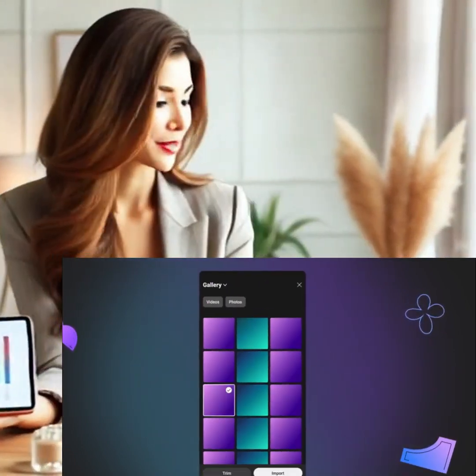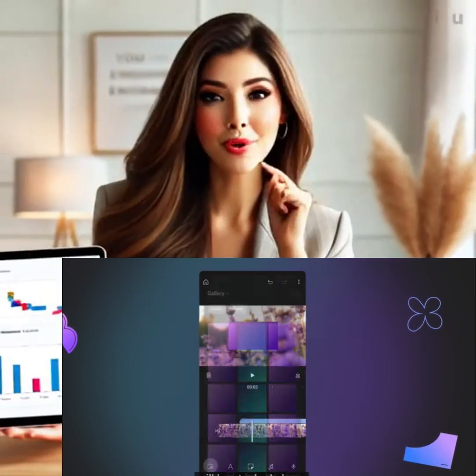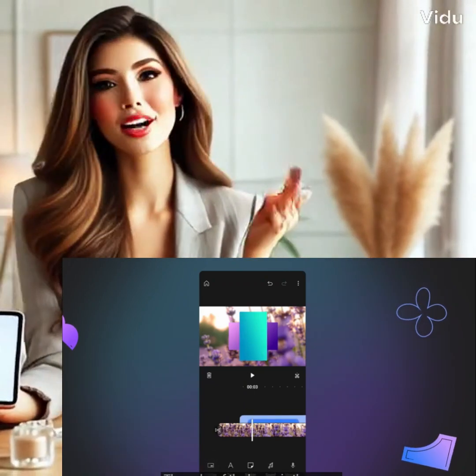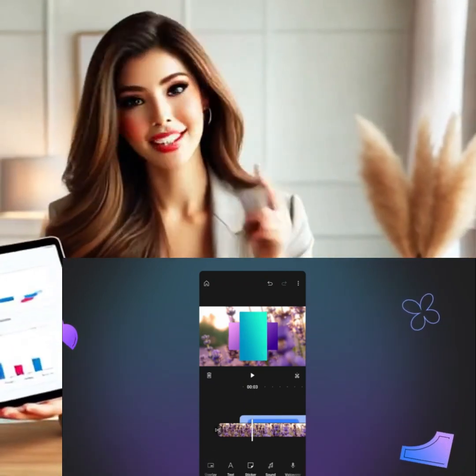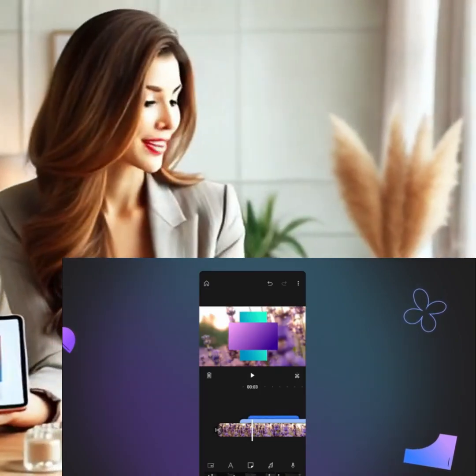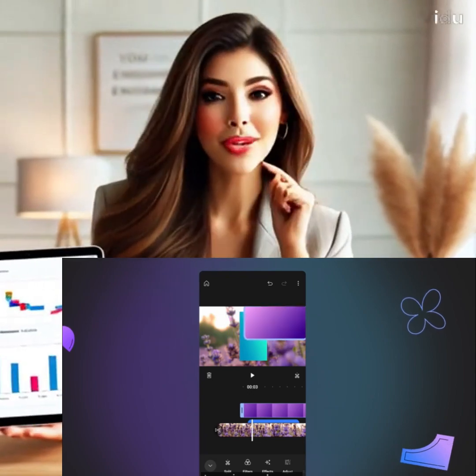Now, let's talk about some features to help you elevate your videos and create engaging content that your audiences will love. YouTube Create supports picture-in-picture or overlay. This lets you add pictures and videos on top of other clips. To use this feature, tap Overlay. Select the clips you want and tap Import.